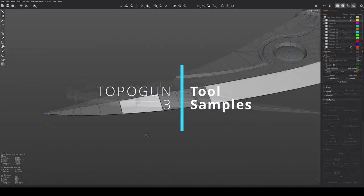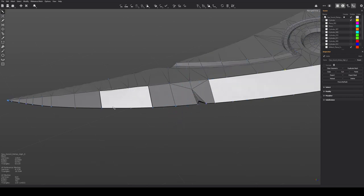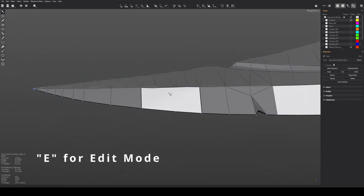Thanks for sticking to the very end. So that being said, I want to go over these little hotkeys and the tools that I used to make this. The first would be the E for edit. So we're going to go through that one in this little section here to kind of give an idea what it's for.